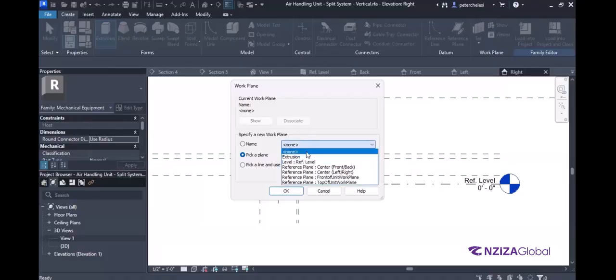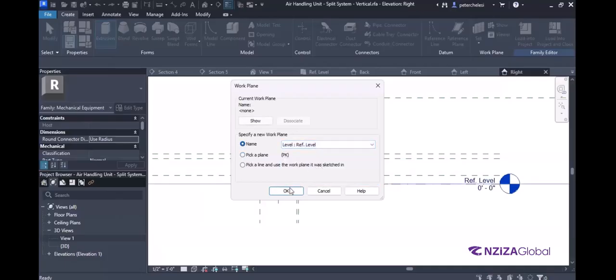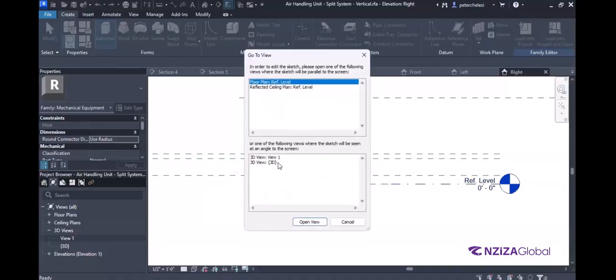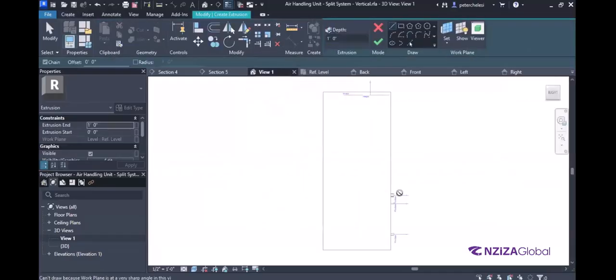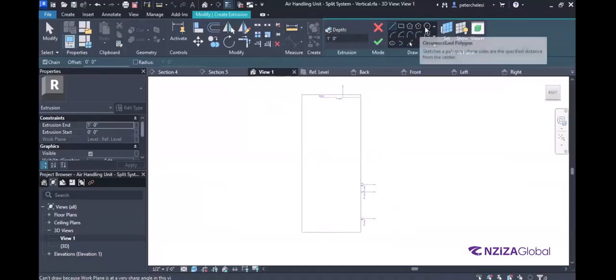So here it will ask you to select which view for you to start the modeling. So come here to select, you can select rectangle.